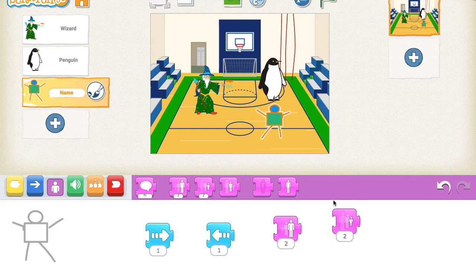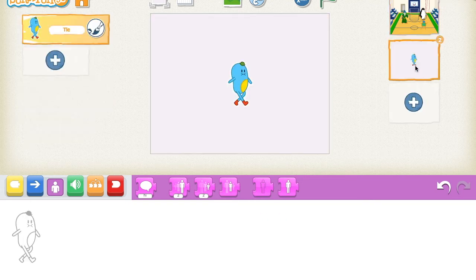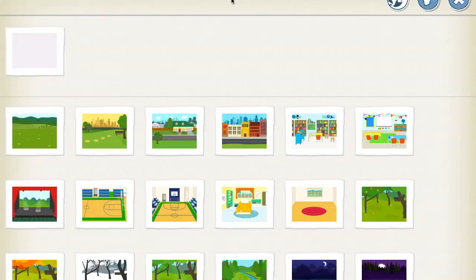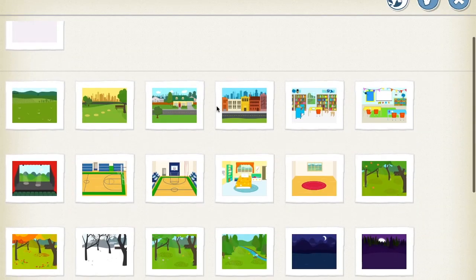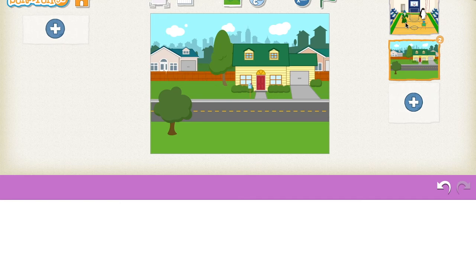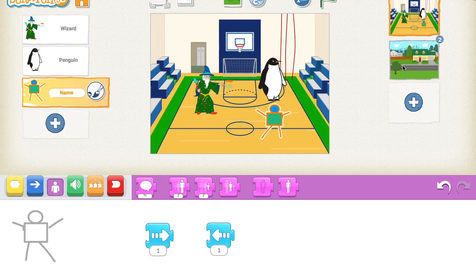And then you could add in different scenes. If I want to add in a different background, I can click over here, the plus, and that gives us our tick here if I want to do a different scene. If you don't want that one, you can take it out, and maybe you want them looking like this in the suburbs. Click like that. So now they could have different backgrounds and different scenes.